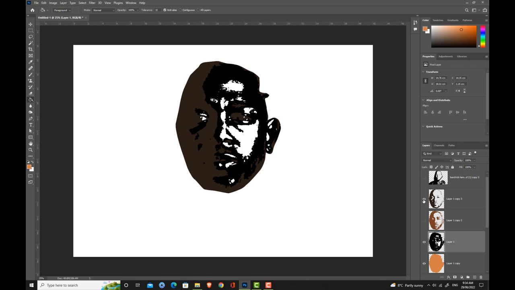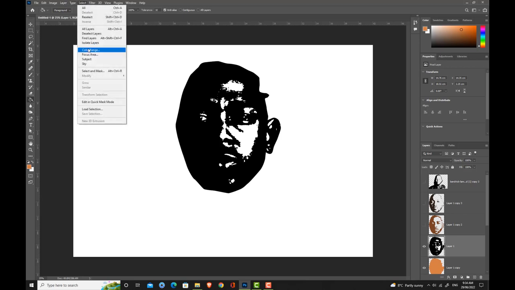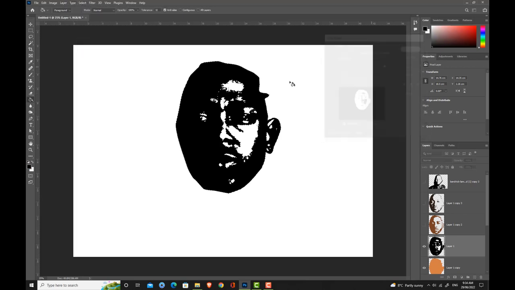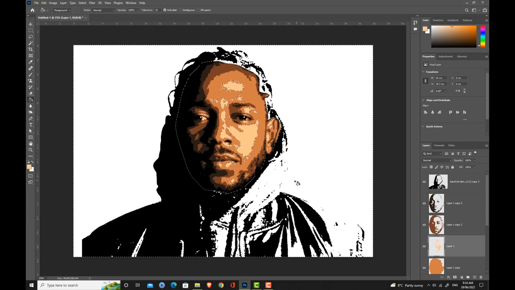And then with this one, we want to switch off the layers above, and then we go select color range and actually delete the black area. And then go select inverse. With this one, I kind of forgot to create a highlight color. So I'm just going to make one up through here, just picking one from the swatch up the top here, and then just go G, and then switch on the other layer. So you can see half of our stencils are already created.